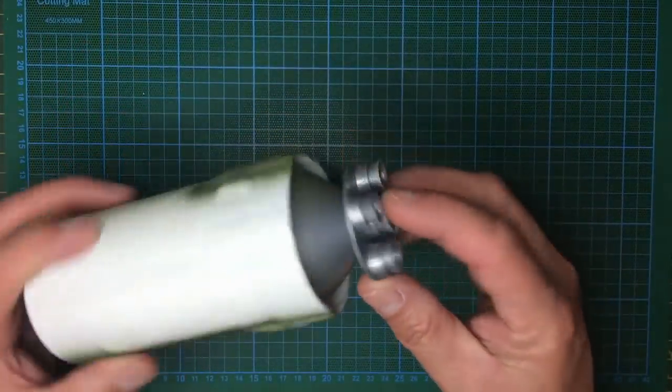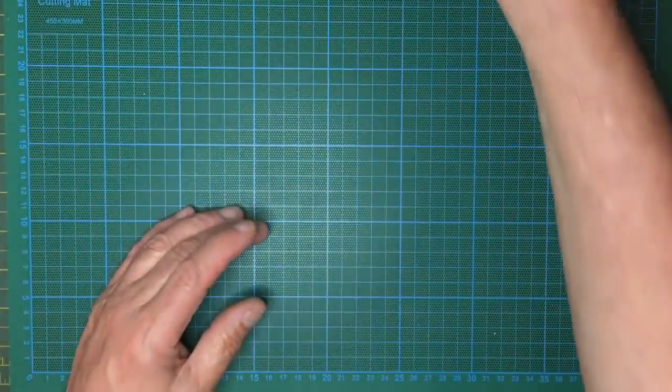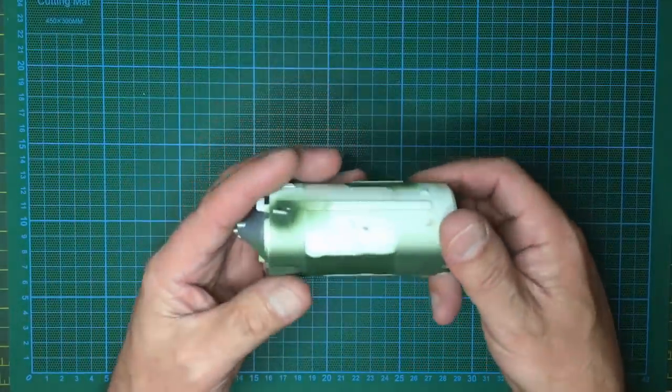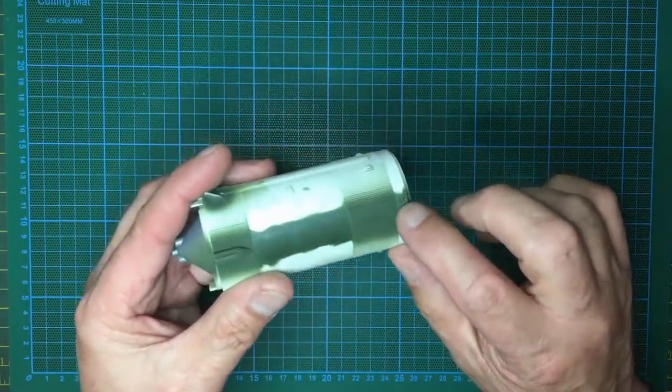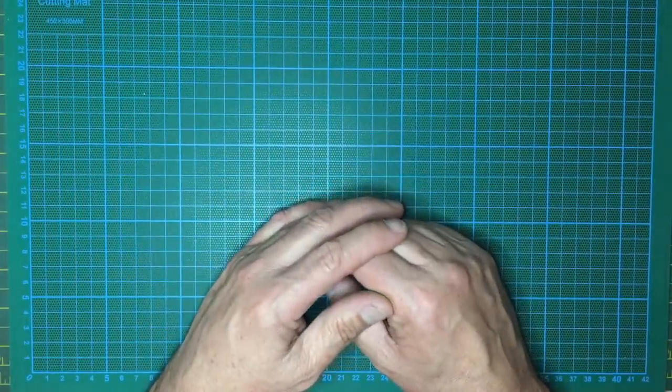This is the pathetic second stage exhaust area. So that's what I've been doing. This one you can see there's a couple of spots there. This side is fine as far as the spot there. But basically I'm really chuffed with how these have come out.